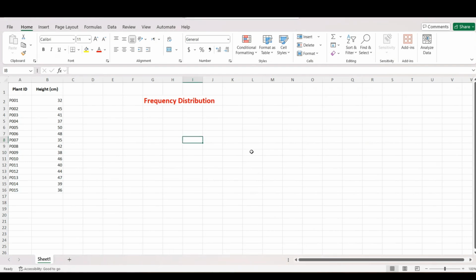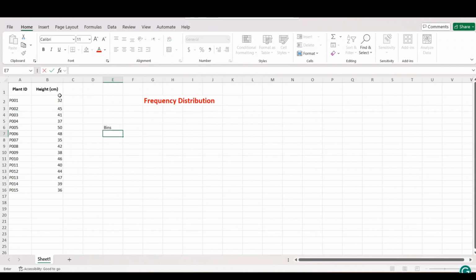Now we are going to find the frequency distributions from the plant height data sets. The frequency distribution means we are looking for the values which are repeated. So here we can use this data set to find the frequency distributions, right? In the new Microsoft Office, first you have to create the bins.